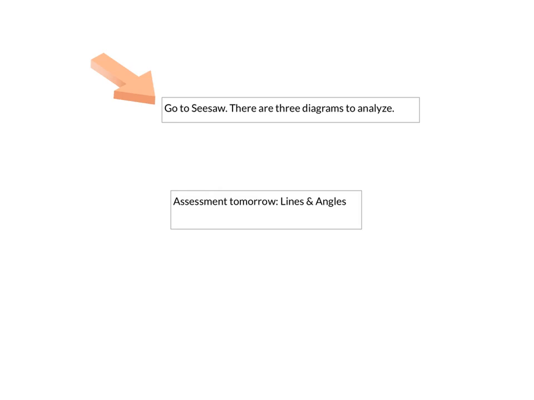All right, so you can use what you know about equations, about straight angles, and now about corresponding angles to analyze some more diagrams. So you're going to go to Seesaw here. There are 3 diagrams to analyze. It's like 3 problems, a couple little parts to each one. And then we will have an assessment tomorrow on lines and angles, and probably a couple things to do with volume, perhaps surface area, parallel, perpendicular lines, those types of things. All right, take on your homework.